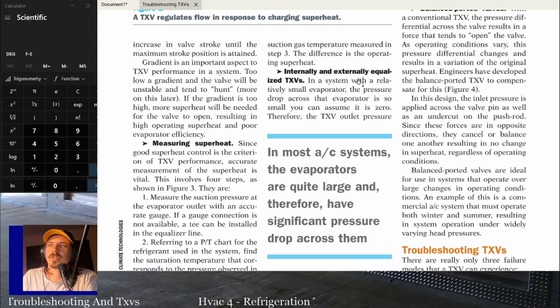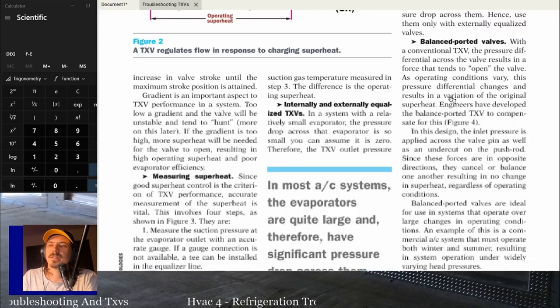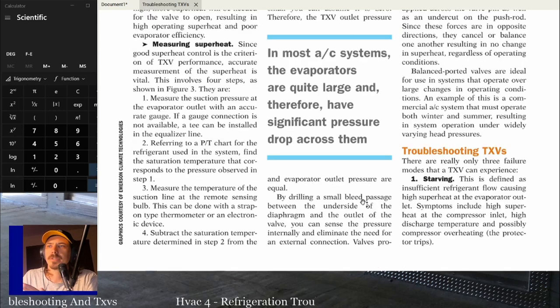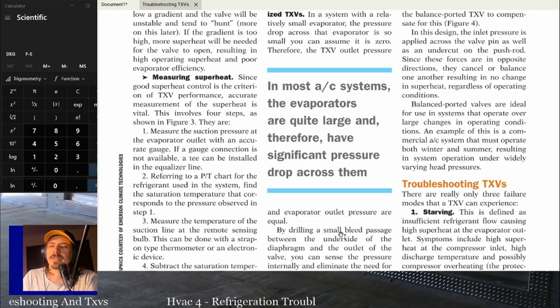So you have internally and externally equalized TXVs. In a system with a small evaporator, the pressure drop across the evaporator is so small you can assume it's zero. Therefore, the TXV and evaporator outlet pressures are equal. So if you're talking about really small systems with really small evaporators, you're not going to have a pressure drop because you don't have much piping through the evaporator. At that point, you're probably going to have an internally equalized TXV.